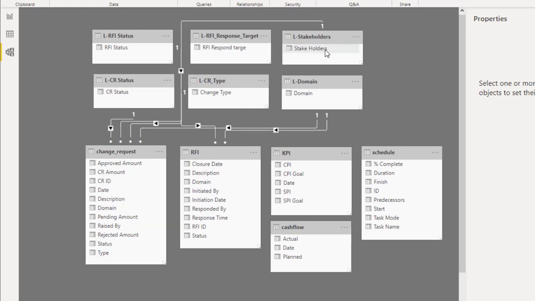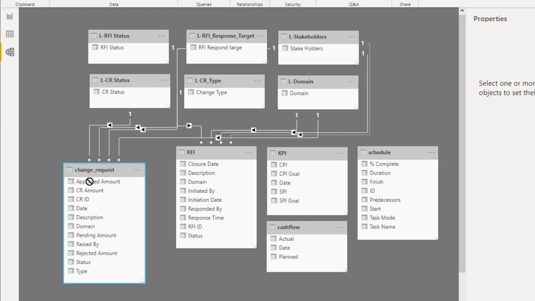For now, since I want to look up all my values through the lookup tables, I will link up my data. If I look into the stakeholder field, this stakeholder field in the RFI sheet is linked to multiple fields. Like this stakeholder is related to initiated by, so this is my first relation, and again this stakeholder is also related to the responded by, so this would be my second relation. Now if I hover, it is showing both my relations. Stakeholder are related to responded by and stakeholder are also presented in initiated by.